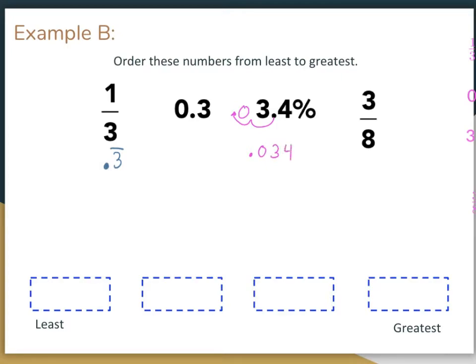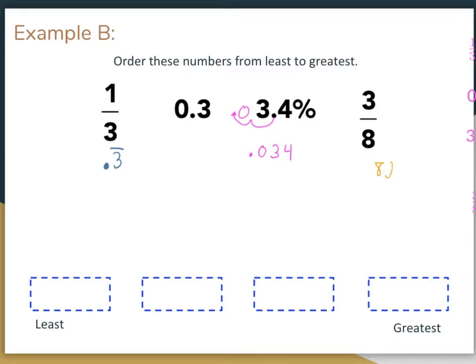0.034. So now I'm down to 3/8, and this may be one that we have memorized. It may be one of those common conversions that you picked up. Eighths is a very common conversion that we're going to be doing, but if you've forgotten, then we're going to need to be going with long division, which isn't that bad. Out of the 4 numbers, we only need to do 1 long division problem, so let's go ahead and do that now.